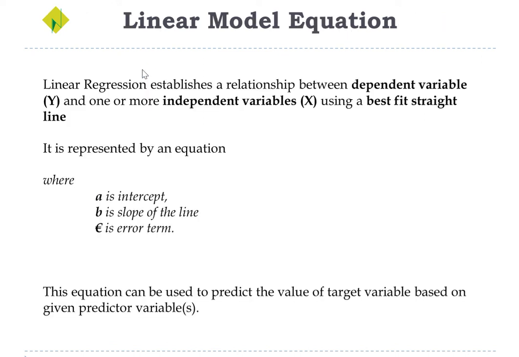The next slide is the linear model equations. The linear equation establishes a relationship between the dependent and one or more independent variables. See the equation, the linear model equation is y equals a plus bx plus e. a is the intercept, b is the slope of the line, and e is the error. And this equation can be used to predict the value of the target variable based on given predictor variables.